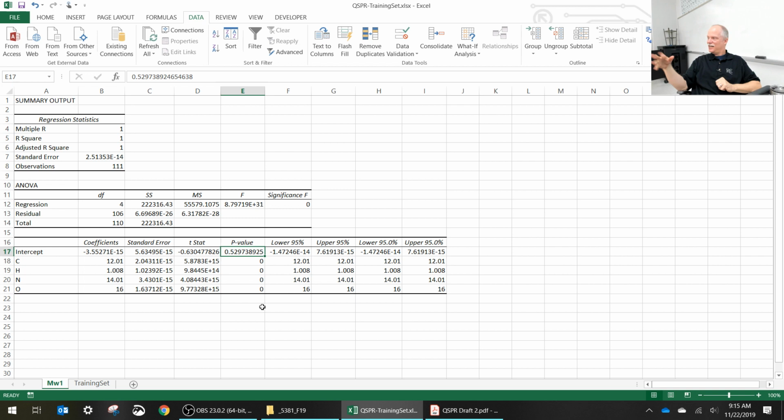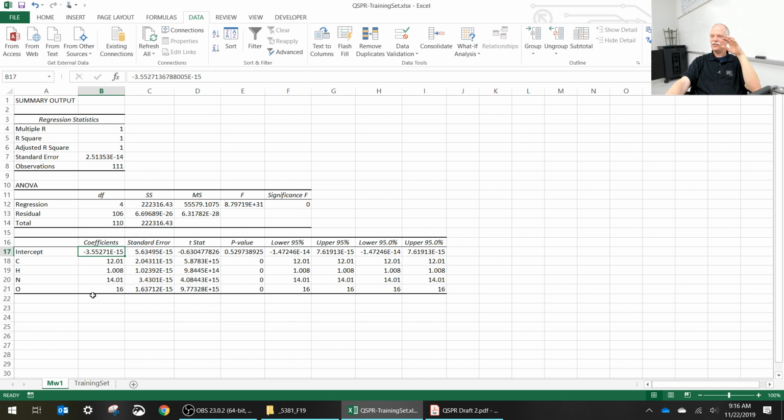Yeah, so the uncertainty in the data does what? Yeah, so this uncertainty in the data gave us that intercept. The null hypothesis is that uncertainty or variability or noise in the data gave us this intercept. So that's the null hypothesis. And the intercept is 3 times 10 to the minus 15. Very tiny number. And the p-value is the probability that noise gave us that number. Yeah, it's a 50-50 chance.